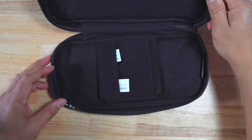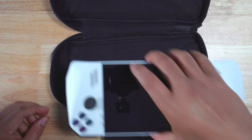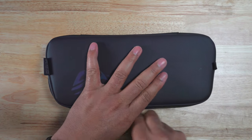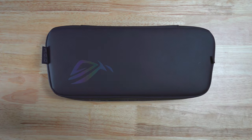I've had this case for a while, and it's been my go-to case for the ROG Ally. Its lightweight and compact size makes it easy for me to carry my ROG Ally with me. I haven't noticed any wearing or fraying in the few months that I've had it, although I really don't beat up my products. I would recommend it, as long as you don't need that much storage.